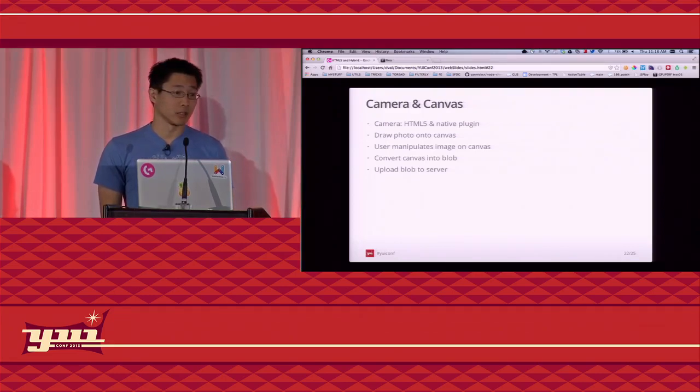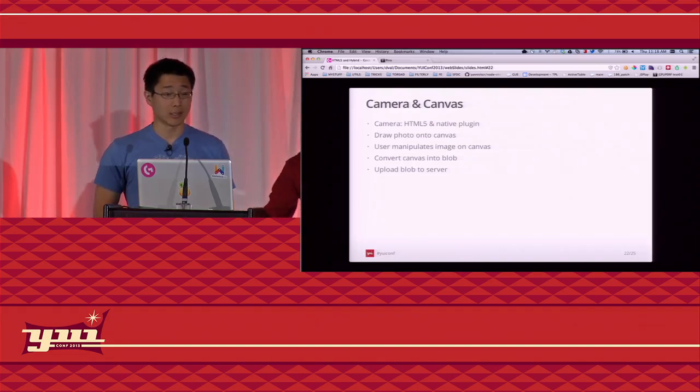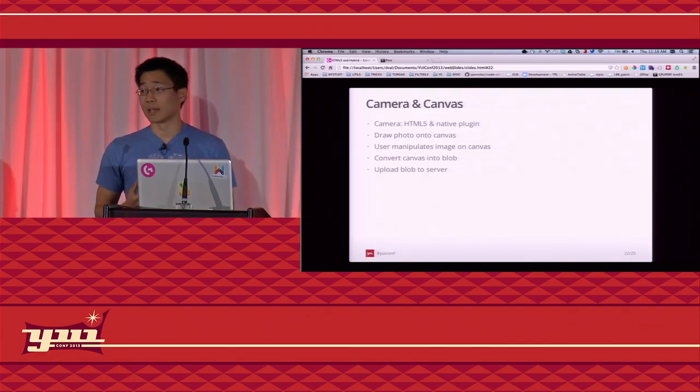If you're running this in the PhoneGap native hybrid app, then it's going to trigger a native plugin, and this is for performance reasons. After the camera takes the photo, we then paint it onto the canvas, and then we allow the user to do some simple manipulation, and we'll go into that in a bit. After the user manipulates the image, we convert that canvas back into a blob, and then we submit that to our server.